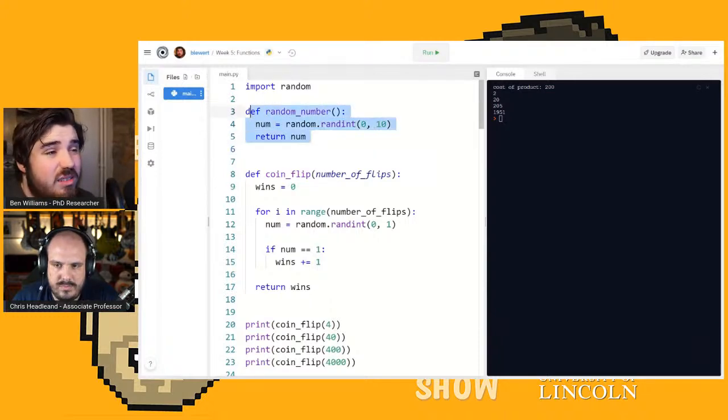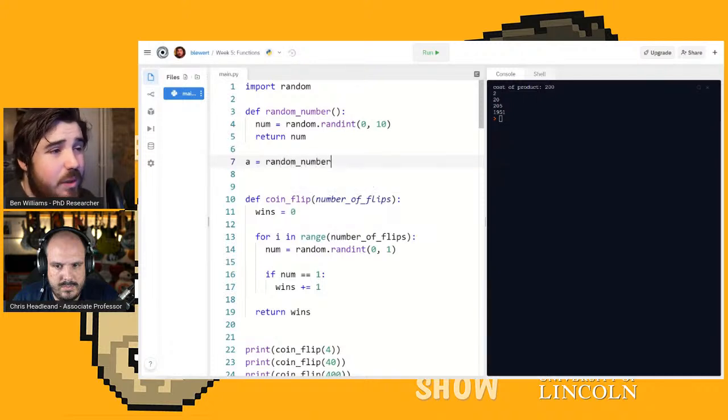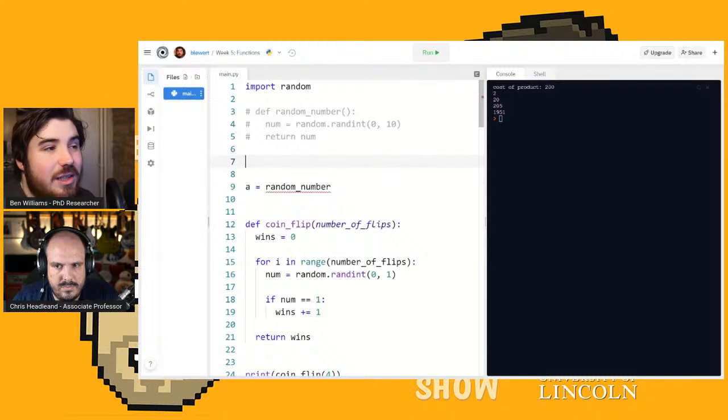But the best way I can describe it is like we talked about before. It's almost like communication. We're saying return that value back to us. So we're doing something, and we're saying we want an answer. Whenever your function has an answer, it's most likely going to return it, right? So here we just generate a random number, but we're going to want that back. So if we do something like a equals random number, the way I like to think of this is in my head, I imagine it like replacing.